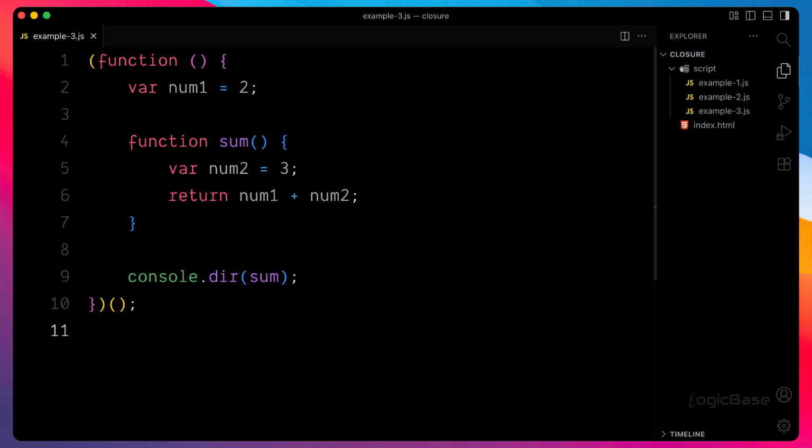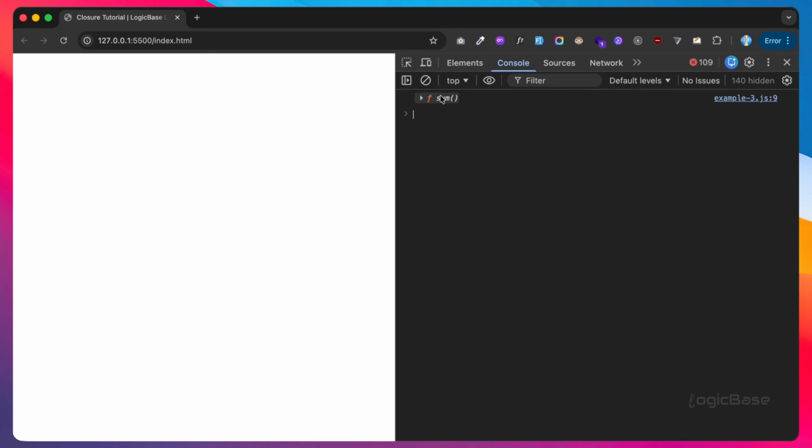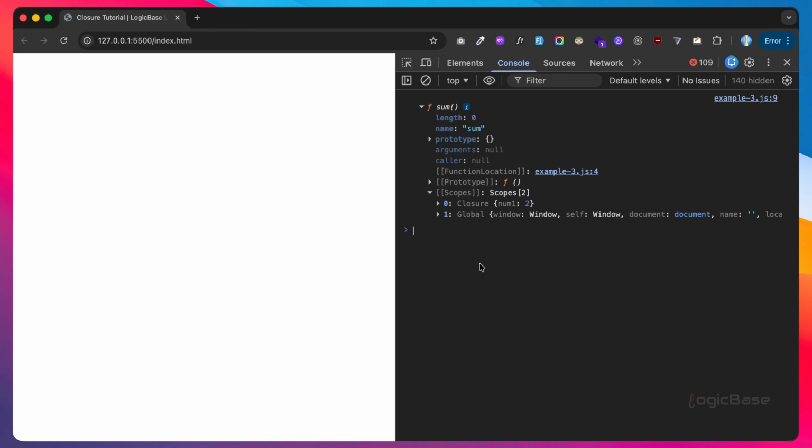When we use an IIFE, everything gets moved into an enclosing scope. The num1 that was previously open in the global scope is now inside this function. So it's now part of an enclosing scope. If we check in the browser and expand it, everything looks the same as before, but now we see the word closure, right? That's because we have brought the variables into an enclosing scope. So the browser now shows it as a closure.